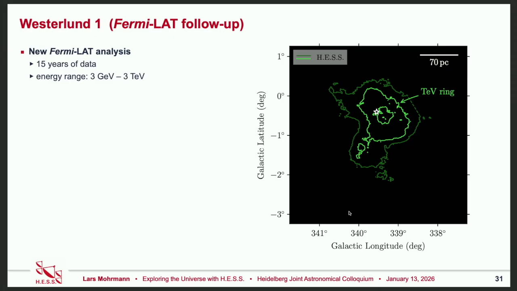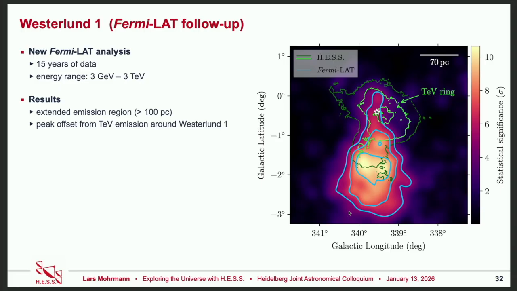Now, just to begin with, this is again the TeV emission that I just showed you earlier in the other plot. You have to tilt your head a bit because this map is now in galactic coordinates and the other one was in equatorial. So this bulge is now down here, okay? And what we found in this somewhat lower energy range is, again, a very extended emission region, but not where the TeV emission is, but offset from it towards the direction of this bulge, okay?